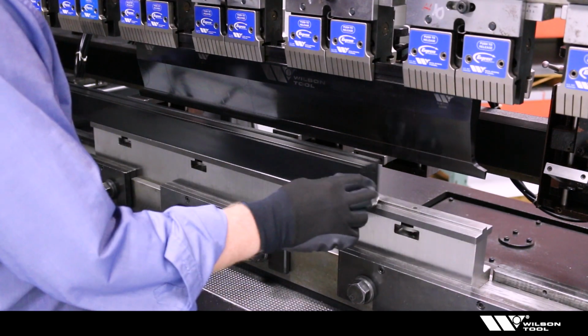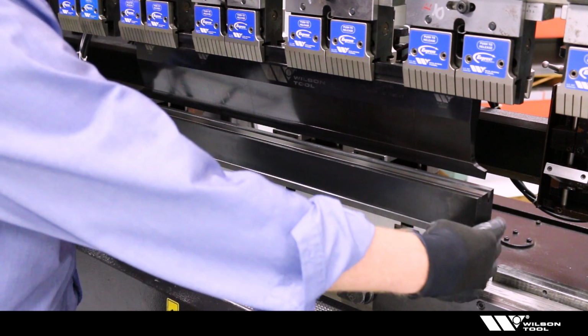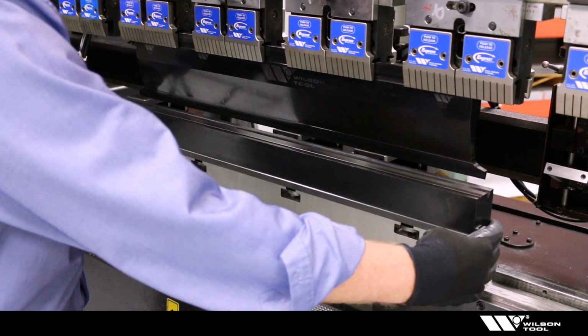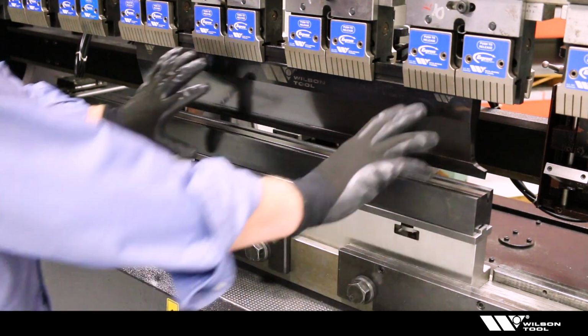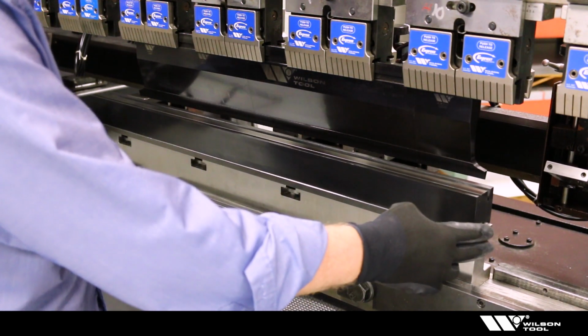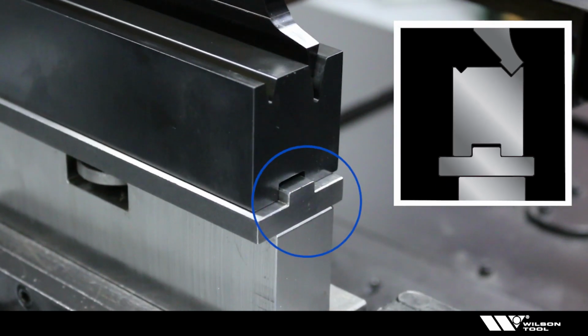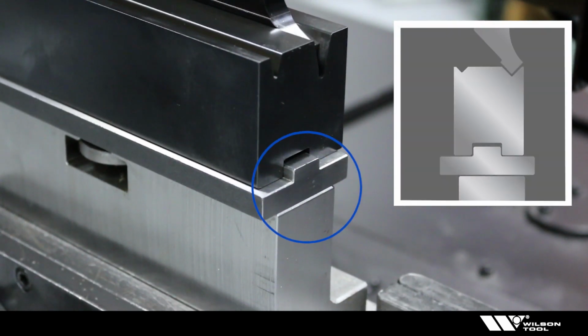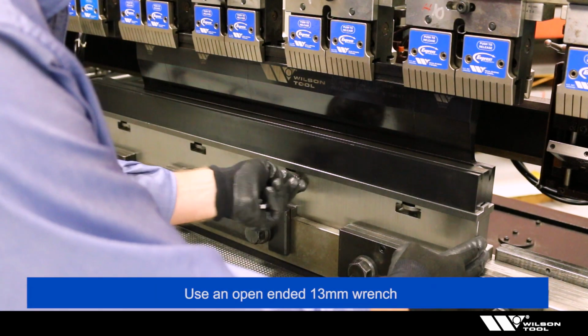So the die slides onto the rail, onto this groove, and then we will visually get it aligned so that it's reasonably close, and then we'll bring the punch into the die to create the alignment, and then we will tighten up the bolts to lock it in place.